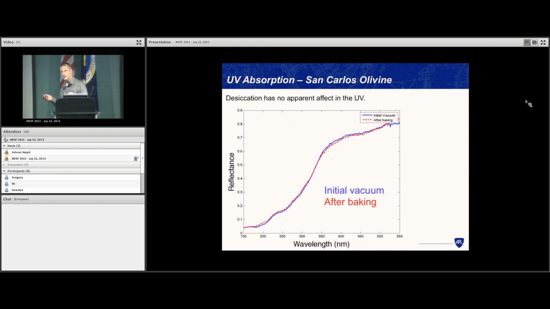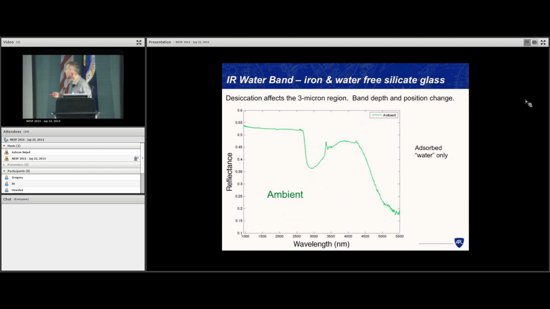So we will see consistently for the 3 examples I'm going to fly through in the next 1 minute that the infrared is very good at detecting desiccation or small amounts of OH or adsorbed H2O, whereas UV is not affected by OH. UV is sensitive to water ice, as we know, has a very strong signature, but there's apparently no signature of adsorbed OH or perhaps even adsorbed H2O in the UV. Okay, so move on. So that was olivine, which is a silicate.